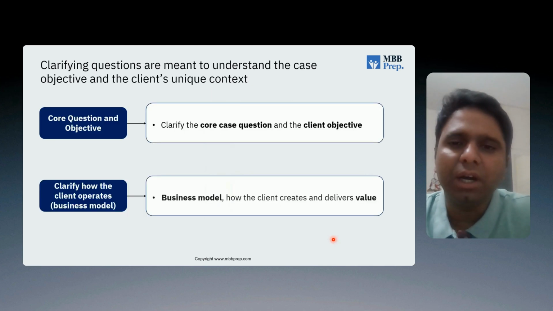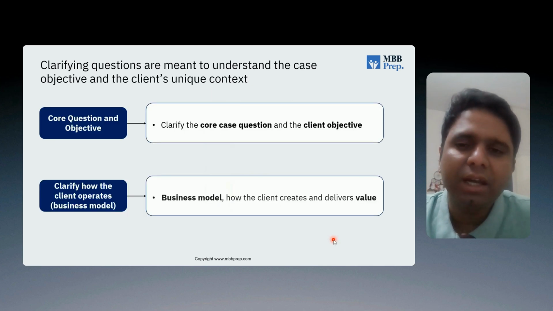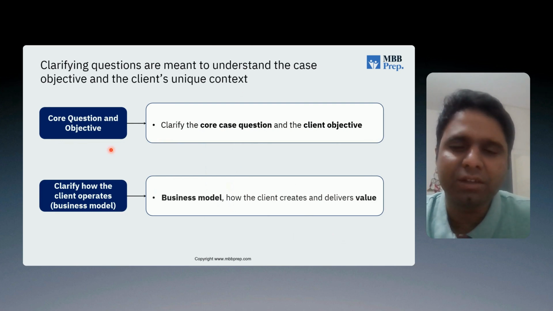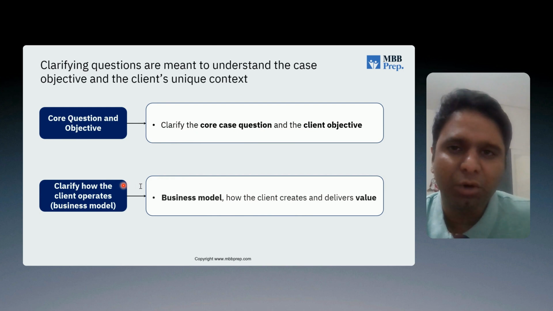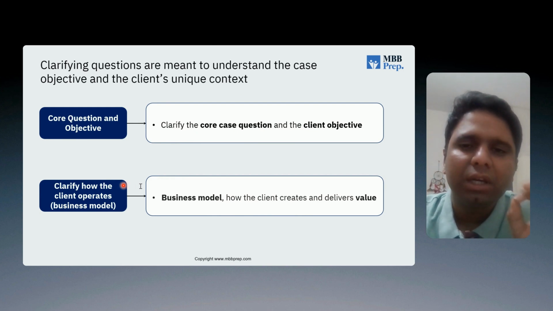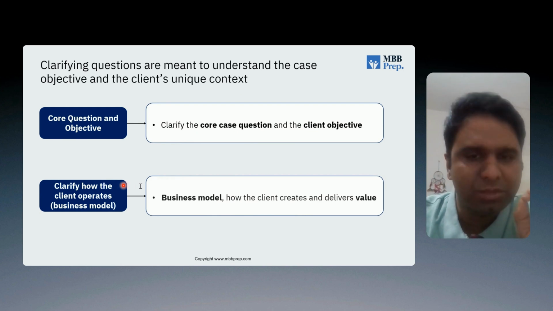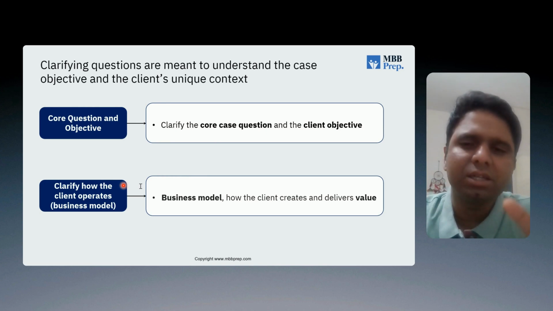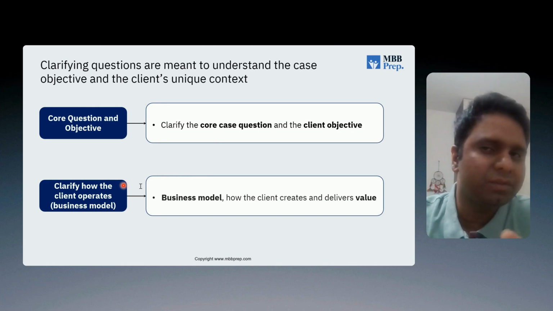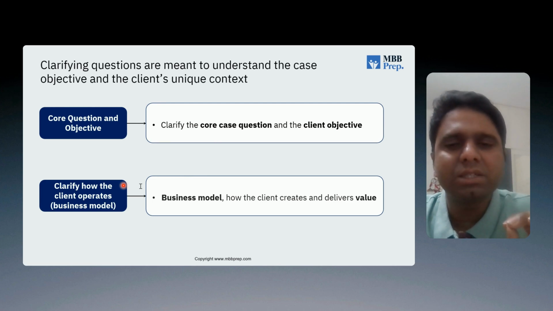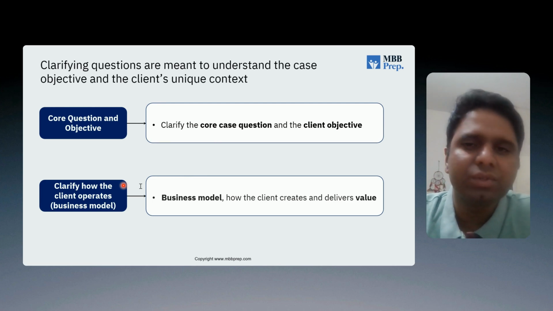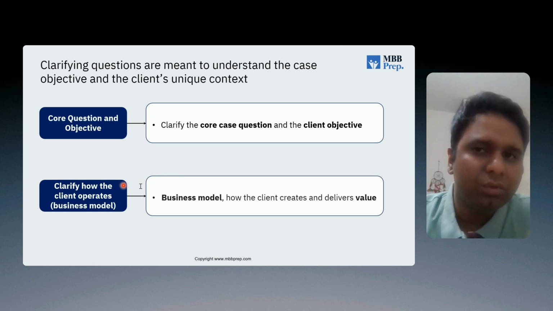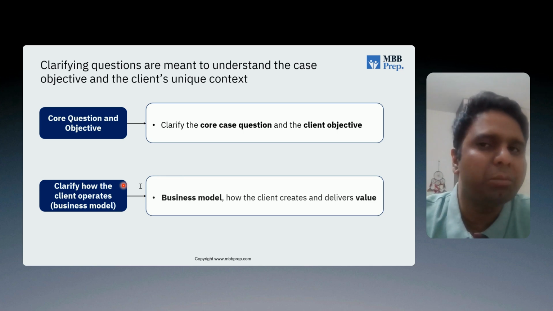Now let's focus on understanding the second key aspect, which is the business model, or how the client caters for this particular objective. In case interviews, typically 80% of the time, I would say this is about understanding the key revenue sources or the key profit streams. Essentially, how does the client make money?